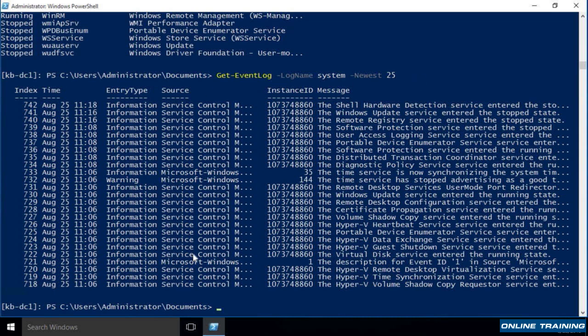As I said, it depends on the scenario. If you want to issue multiple commands against a remote computer, then you probably create a session and you enter that session, you run your commands, and then you exit the session. Exit-PSSession, and then you can Remove-PSSession, which gets rid of it when you're all done. So that's just a glimpse at remoting.